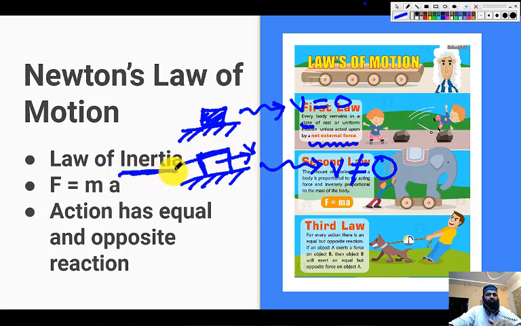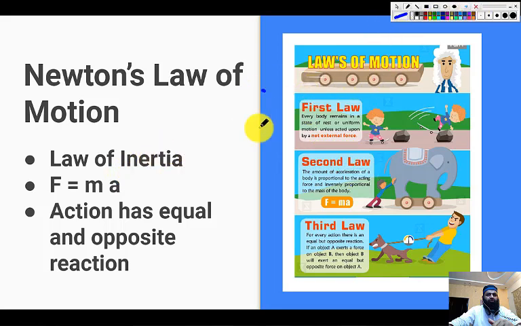So why would we call it the law of inertia? The idea here is that this property of an object to try to stay in its state is called the inertia of that state. And so the first law of Newton also means that there are inertial frames. Any frame of reference which is moving with a constant speed would be called an inertial frame. So that's the law of inertia.